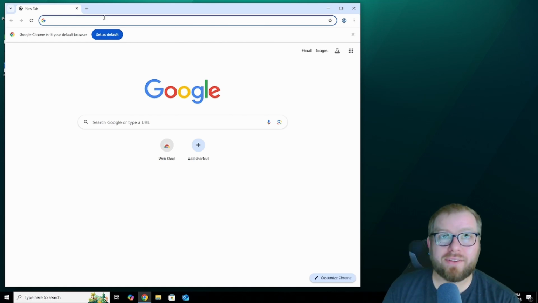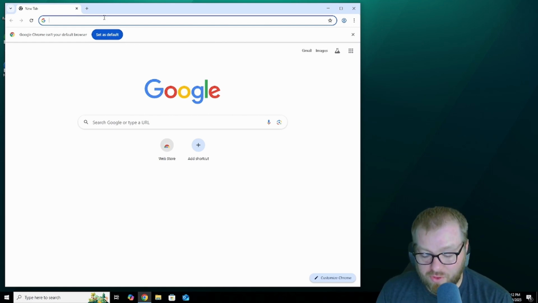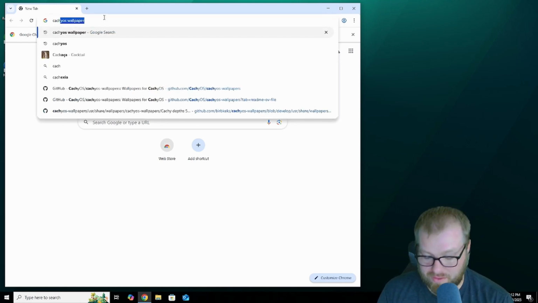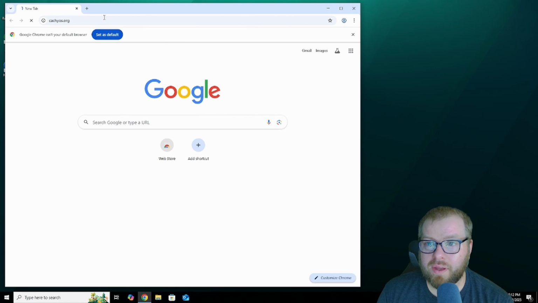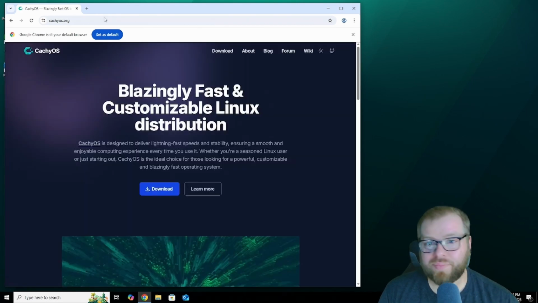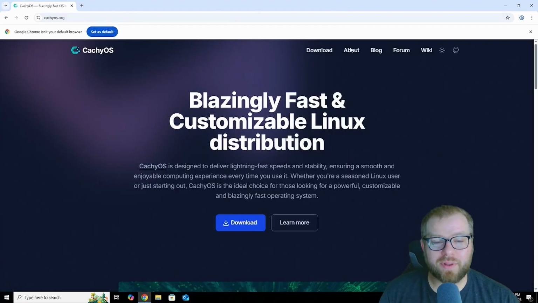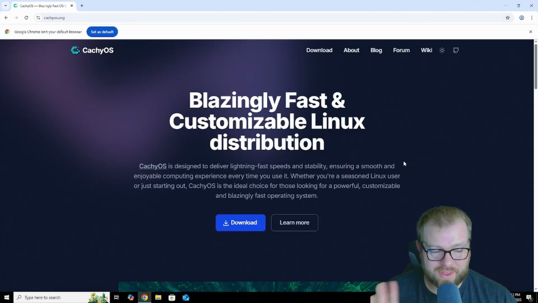First thing that we need to do is go to CachyOS.org. There we go. Brilliantly fast and customizable Linux distribution. Now, I've been using this for a couple of days, and I'm rather impressed with its overall capabilities.